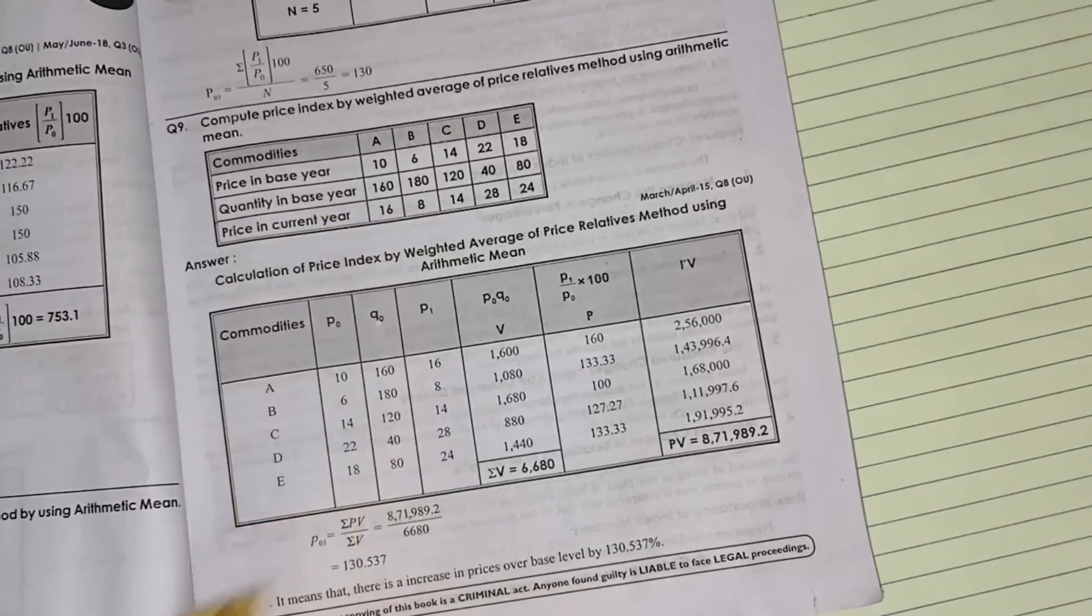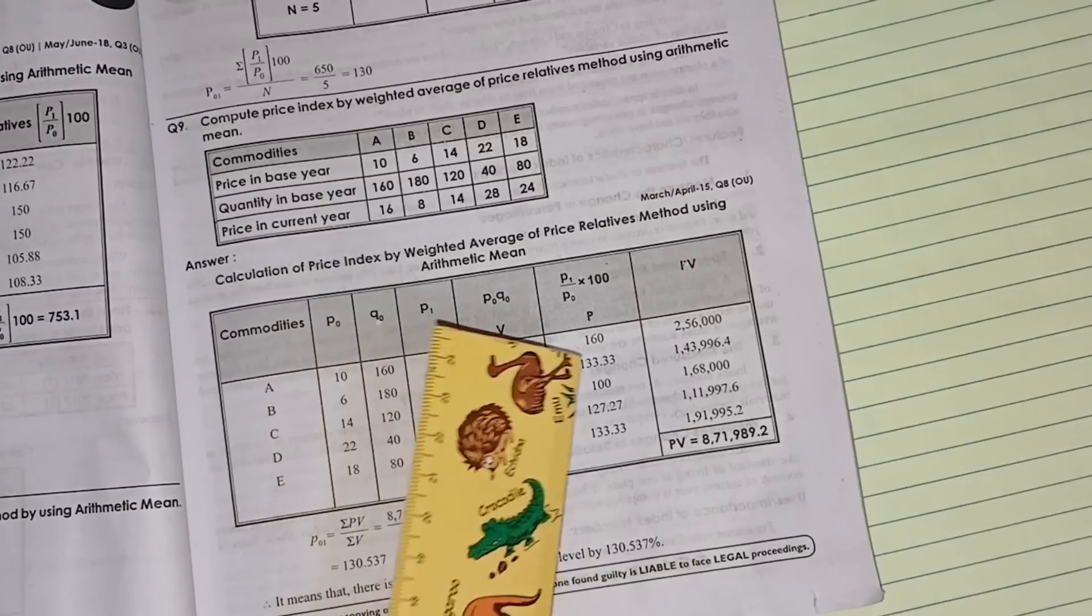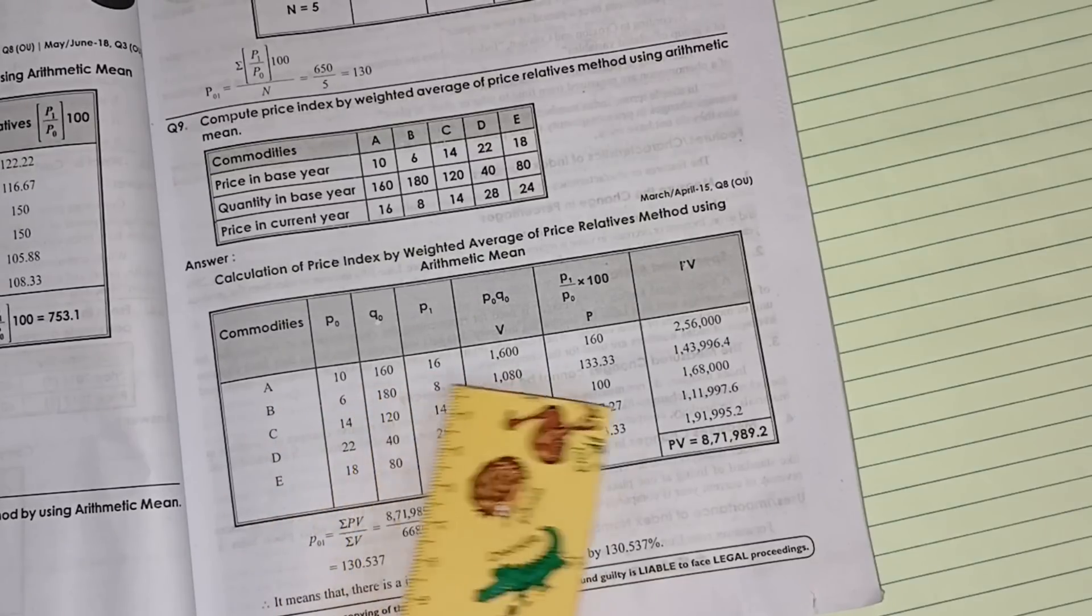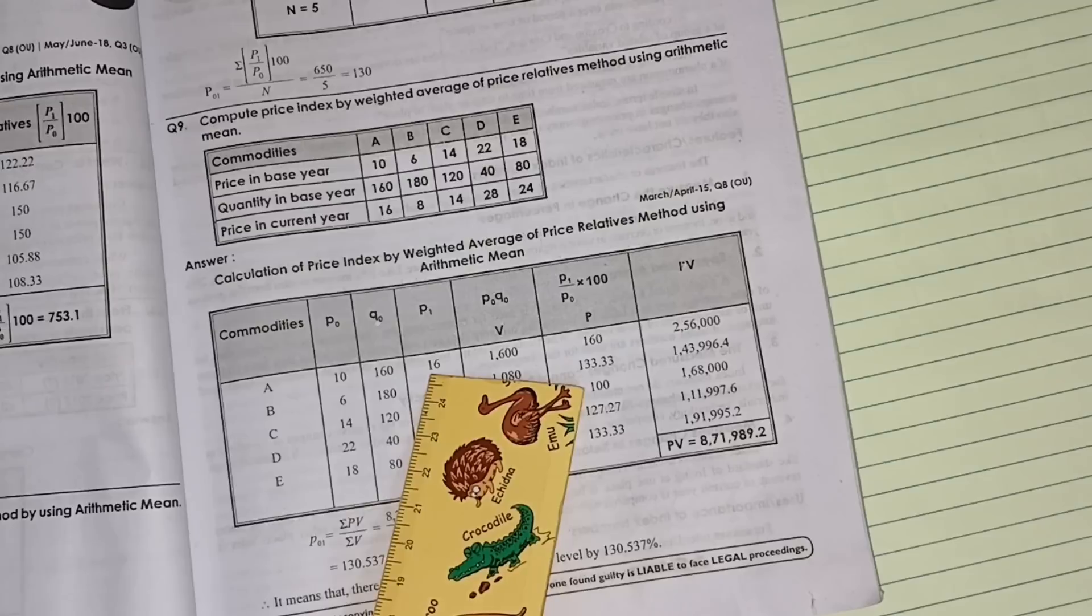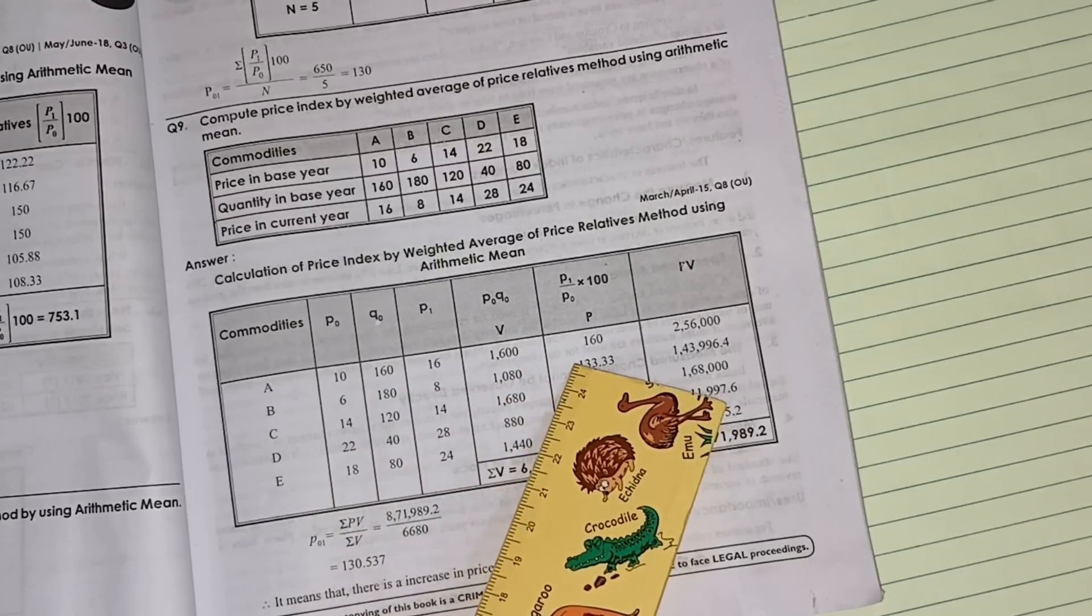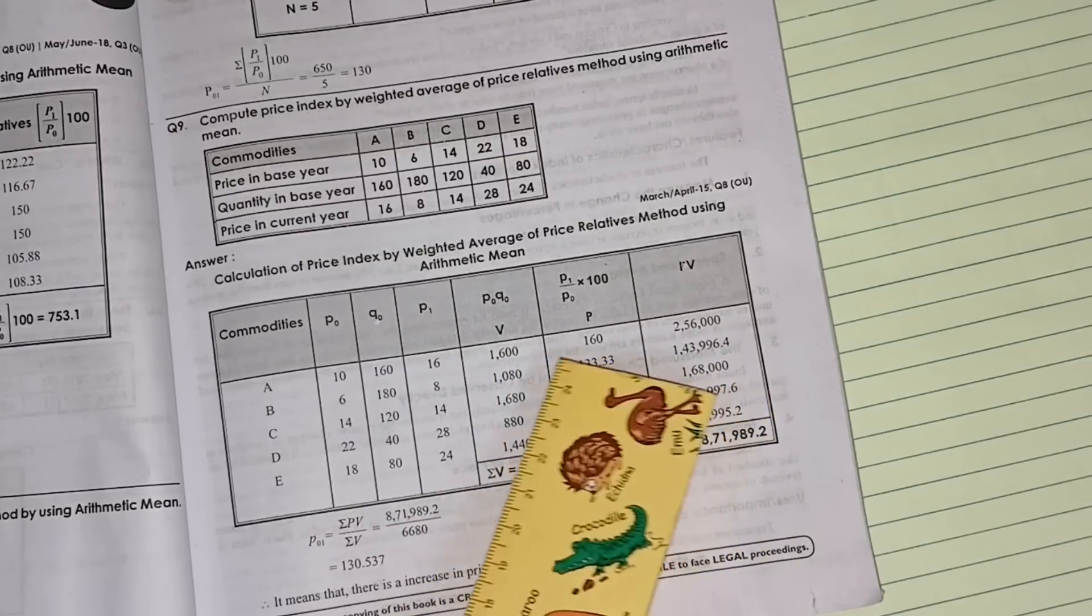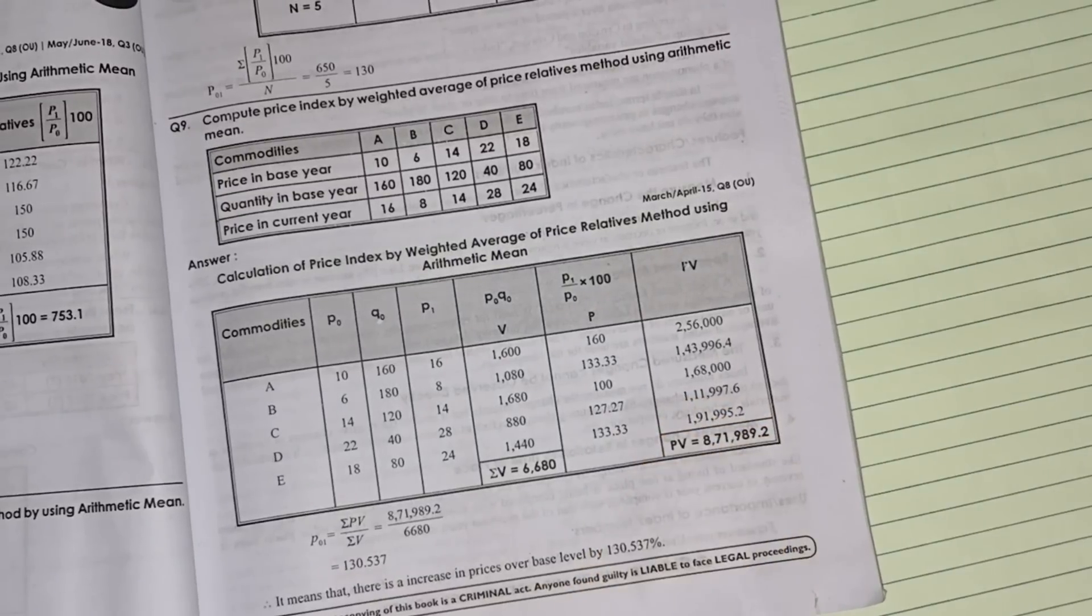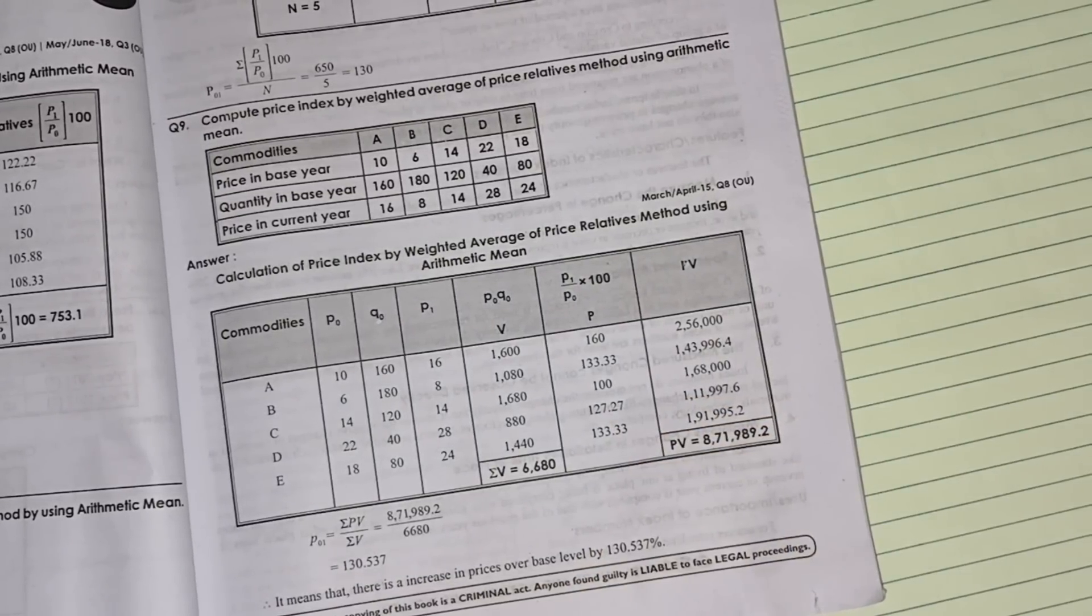We need to calculate P1. What we need to do is P0, Q0, P1. To calculate P0, then P0 into Q0 you need to do. Whatever the value you are adding, 16 divided by 160 into 100, you will get this. Next you need to do this into this: 160 divided by 160 into 1600, you will get this amount. Like that you need to do. You need to take column tables. Just look and give brief practice about this table columns.